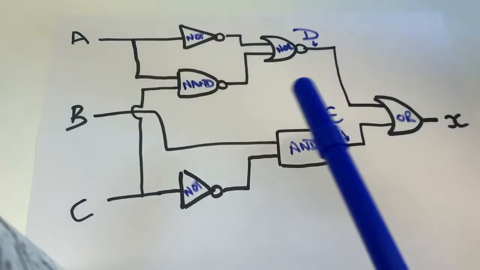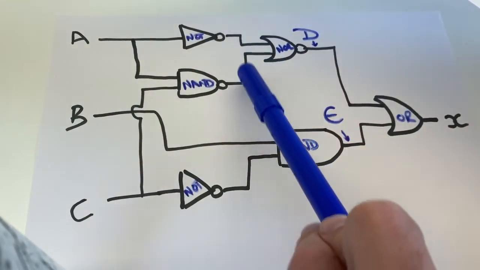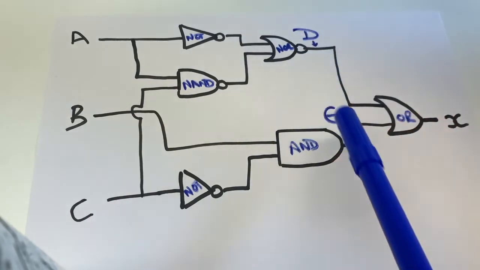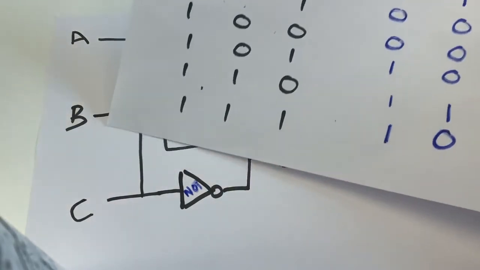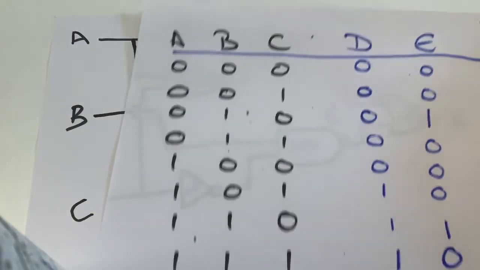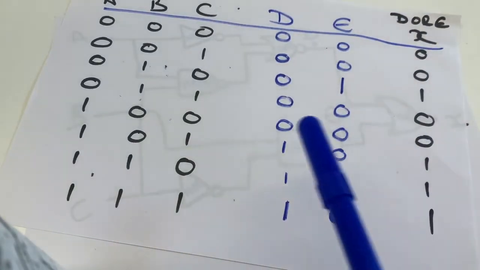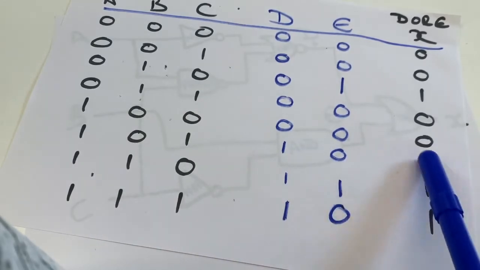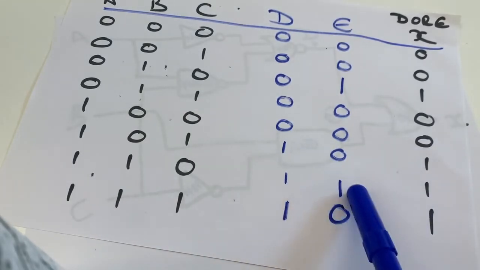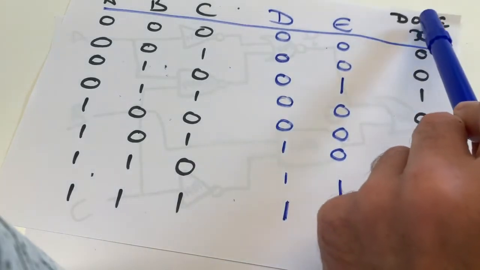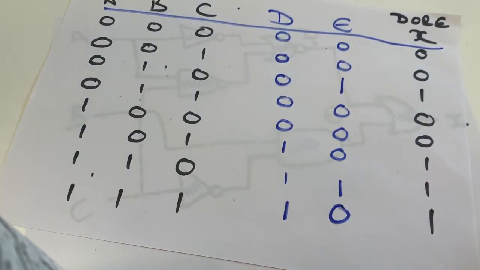But you can break it down further. We could break it down and put some values in here. We could have D, E, F, G, H, and then X. But that's how I want you to be looking at it. So I'm going to leave that on screen for you to have a look at. Wherever we've got a 1 or a 0, we must have two 1s or a 1 and a 0, because that is an OR gate.